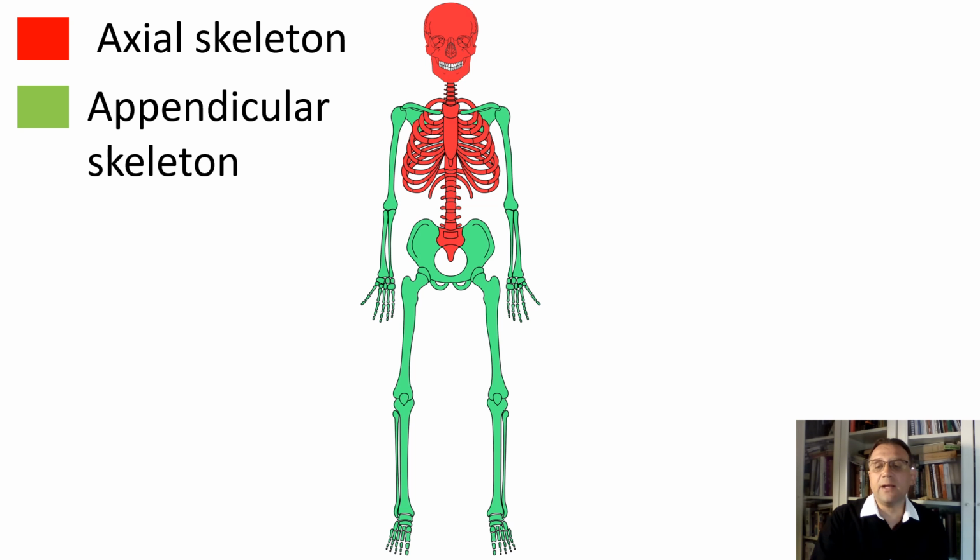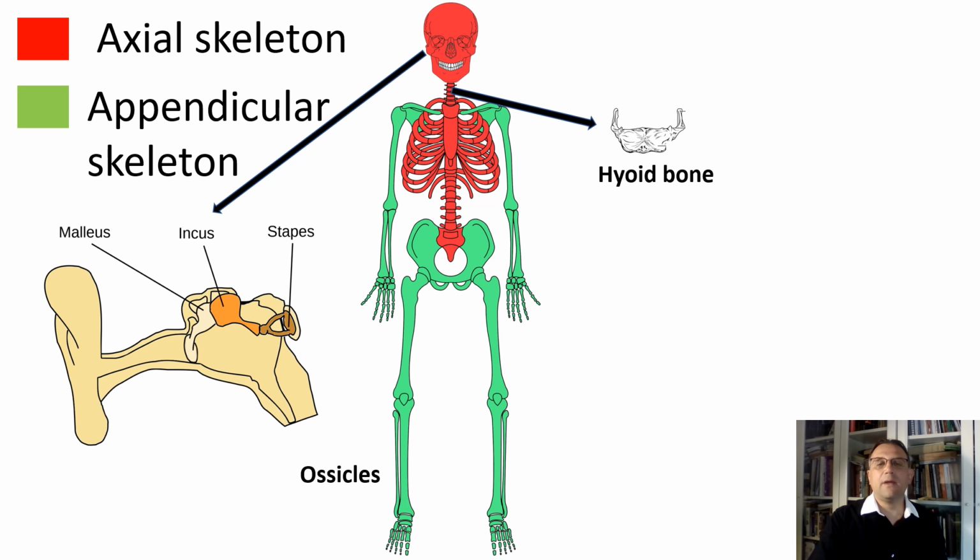In the human skeleton and the skeletons of other mammals, there are two major subdivisions, and those are the axial skeleton and the appendicular skeleton. In the human skeleton, the axial skeleton consists of 80 bones and is composed of 6 parts: the skull, 22 bones, also the ossicles of the middle ear and the hyoid bone, the thorax, sternum, and the vertebral column. On this slide, I only indicated the ossicles and hyoid bone. You should have no problem finding the rest of the bone structures.